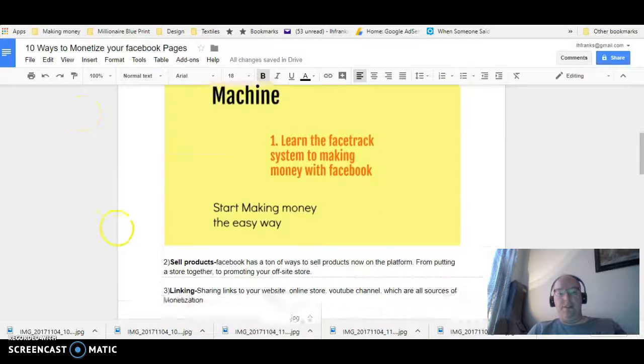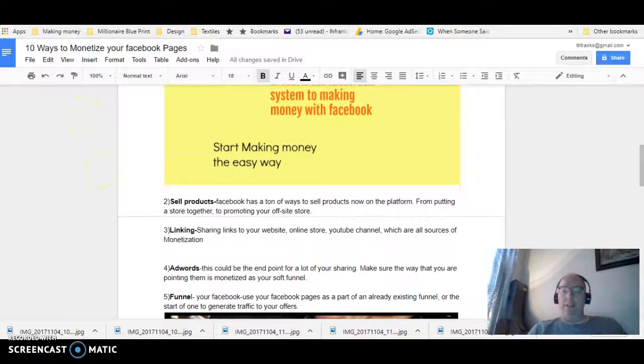Number two, sell products. I mean, that's a no-brainer. And an offshoot of this is there's a ton of local yard sale auction sites where you can make crazy big money. Again, eventually on this page, I'll post all the links to those learnings, but it's just a massive way to make some very quick cash turning items.